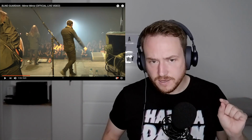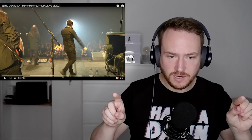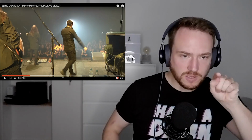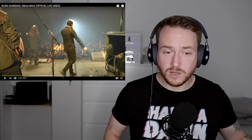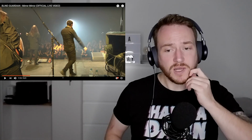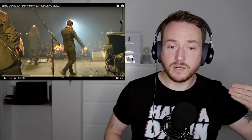It looks like, if I'm not mistaken, they've all got mic stands, I think. I think the guitarist and the bassist all have mic stands. But it looks like whoever's here at the back, might be the bassist, is actually possibly doing that kind of call and answer vocal piece, because I didn't see any of the guitarists do it as it happened. So that's just kind of me trying to check if there's a vocal backing track behind it, or if it's just them.